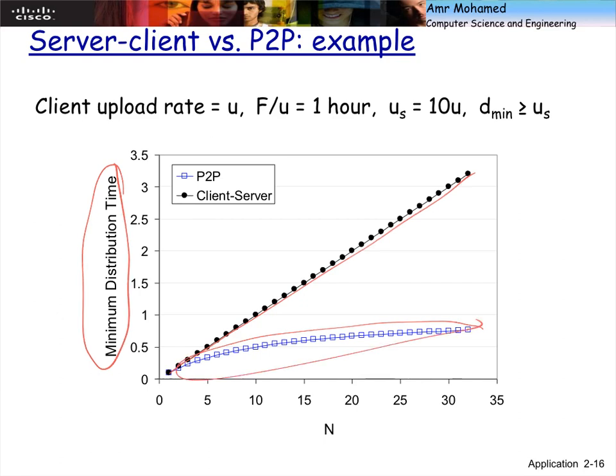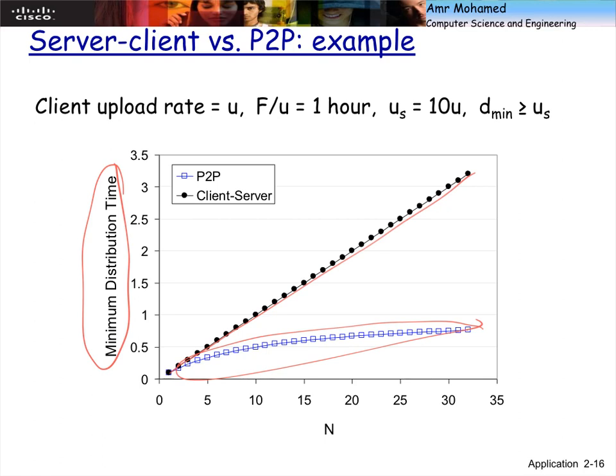And in the client-server, of course, it depends on which of the three quantities we talked about is the dominant. So it also increases as n increases, but at a certain time it becomes almost stable. Okay, so regardless of n, it still gives you more or less the same distribution time. Why? Because for client and server, each client is an overhead. Because it's a passive client. It does not provide a service. It's a consumer. So the more clients you get, the more overhead you have.